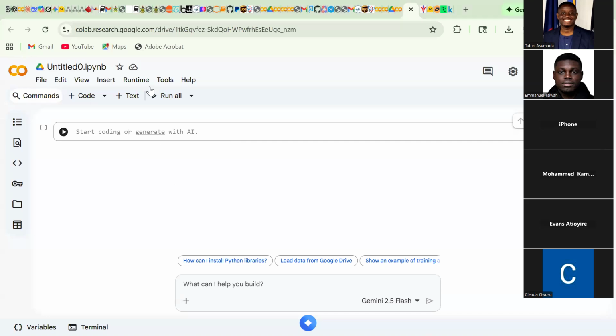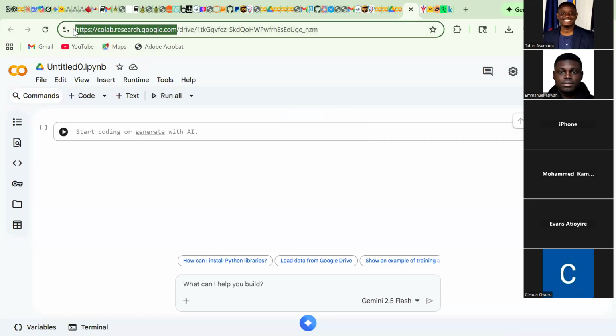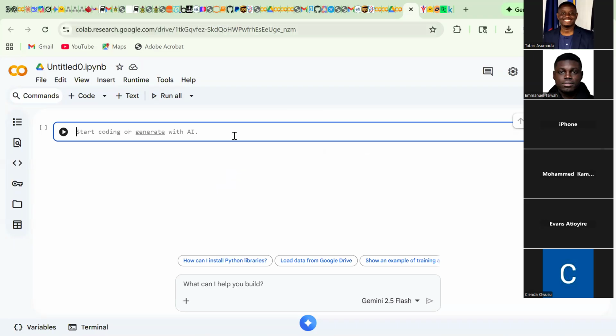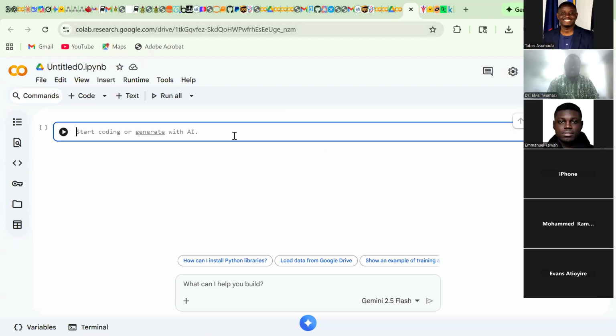With Google Colab, one thing I like about it is that you don't need to do plenty of installation. Just for those who maybe didn't join us from the beginning, so that we can go through everything together: you don't need to go through all the installation process, download Anaconda and go to Jupyter Notebook, because you can just go to your web browser and type colab.research.google.com, and then you have an interface like this opened for you, right?